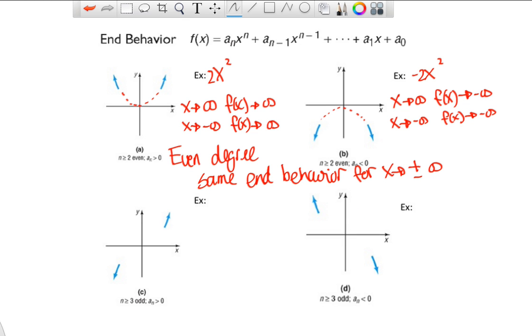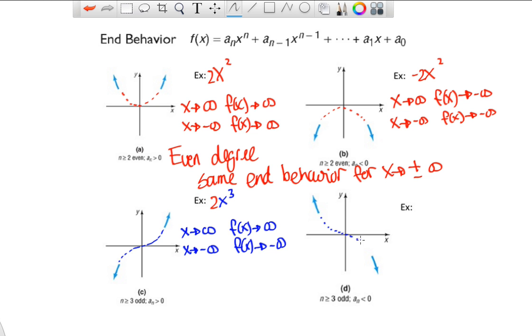So let's look at what happens with an odd function. So formally, let's pick one. So here we'll make it a positive 2x cubed. That's weird. And a positive 2x cubed would look like this a little bit. Okay, and you can already see what's happening here. For this one, when x goes to a positive infinity, the function goes up. Okay, so when everything's positive, the function goes up. When x is negative, the function goes towards a negative infinity. Because of this over here, because the negative doesn't cancel itself out.